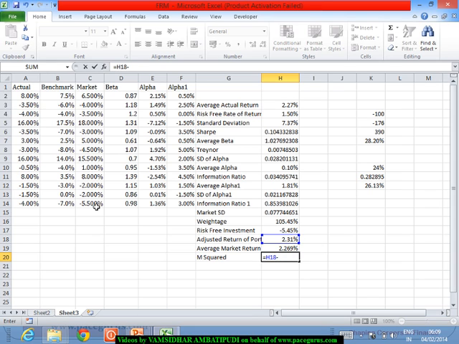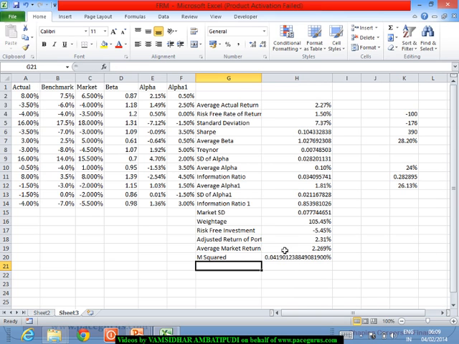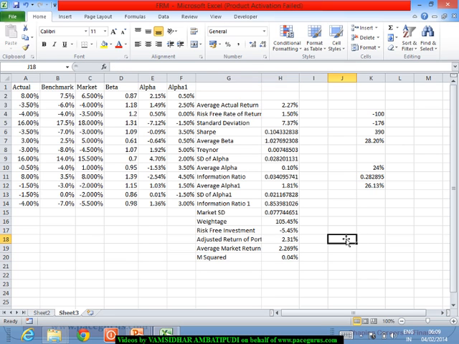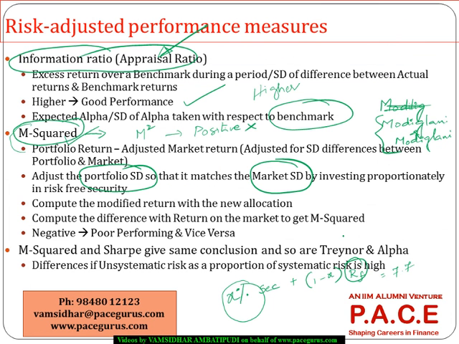And once they are equal, find out the adjusted rate of return on the portfolio, subtract the market return to arrive at the M squared. So in this case, at least the M squared is positive, which means the portfolio has generated slightly better performance than the market. In this M squared we can even see a negative number also, because this is not the traditional square of some number. It is just a name behind the people who have come out with this particular formula.